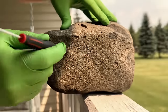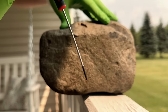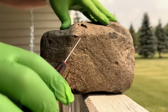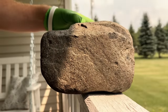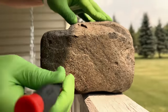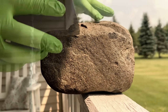Sharp or dull? Sharp or dull? And up here. Sharp or dull? Very good. Does this hurt at all?